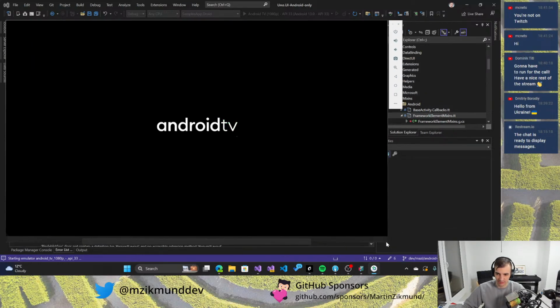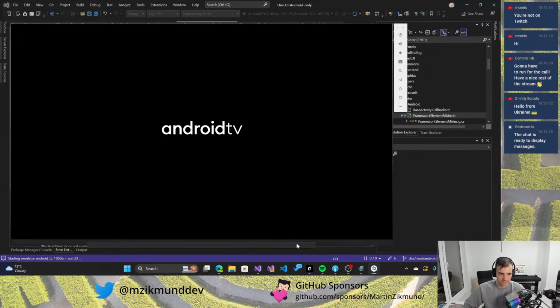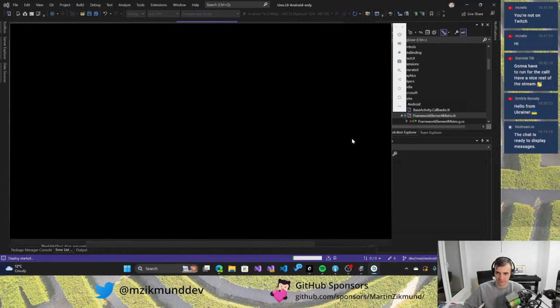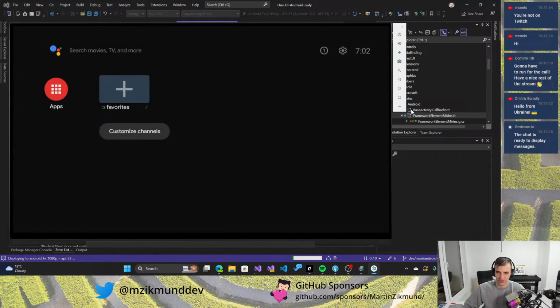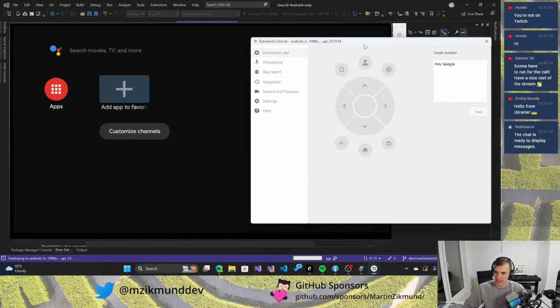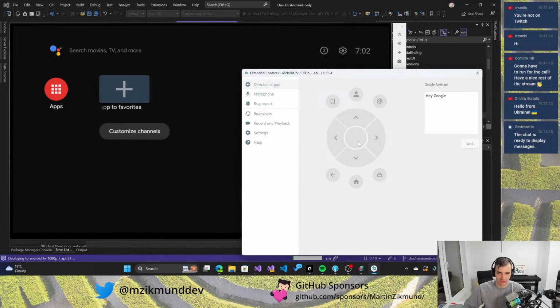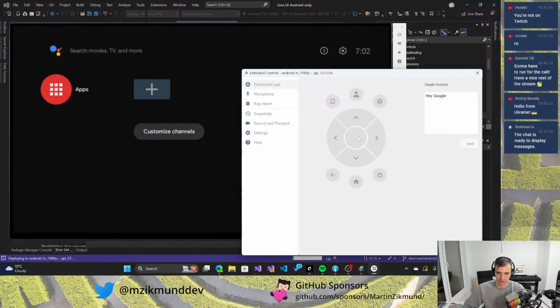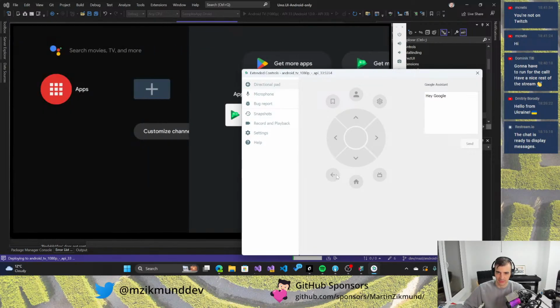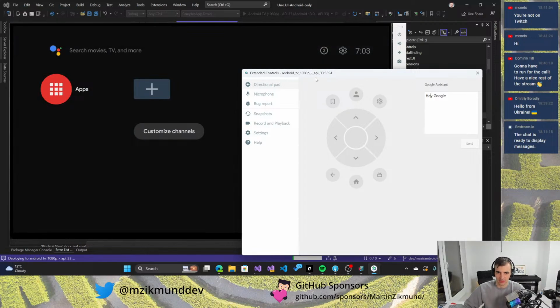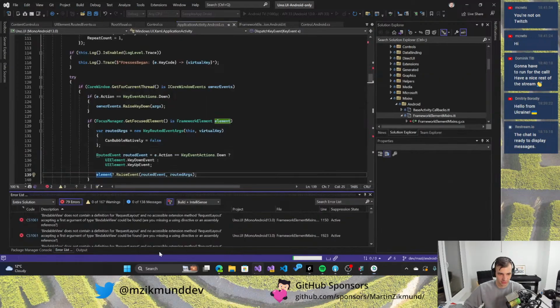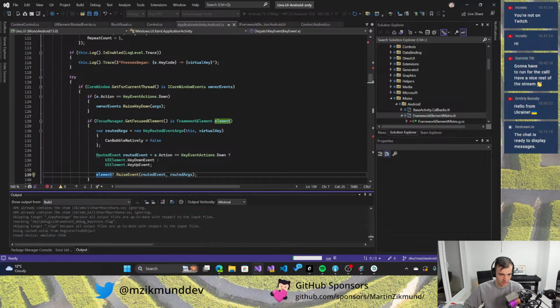So the Android emulator is starting up. Yes, here we have our beautiful TV screen and directional pad. So we can tap this to get the tab navigation. Right, okay, so let's wait for the application to be deployed.